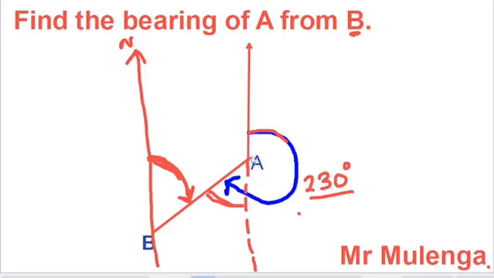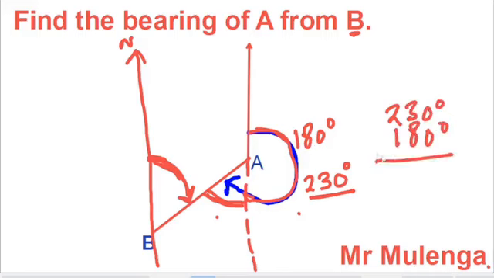The first method is that we know that this line, ending up to here, is 180 degrees. Now if we complete it to this, that's when you're having 230 degrees. So to find this remaining angle, we say 230 degrees minus 180 degrees. 0 minus 0 is 0, 3 minus 8 can't, so we borrow a 1. We have 13, and 13 minus 8, we are going to get 5.